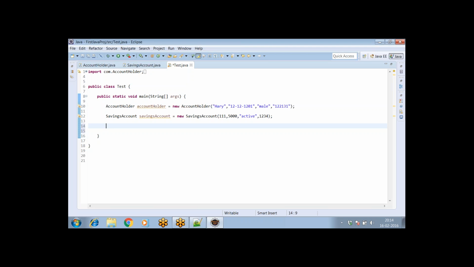Now let's say this savings account object which you got here, whose ID is 111, belongs to that account holder. It belongs to the account holder whose name is Harry.